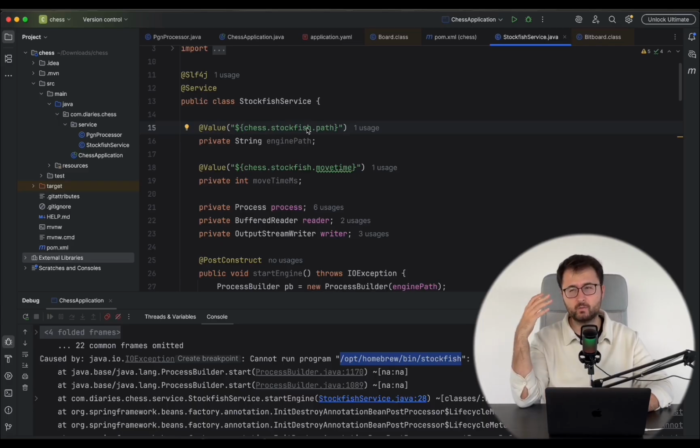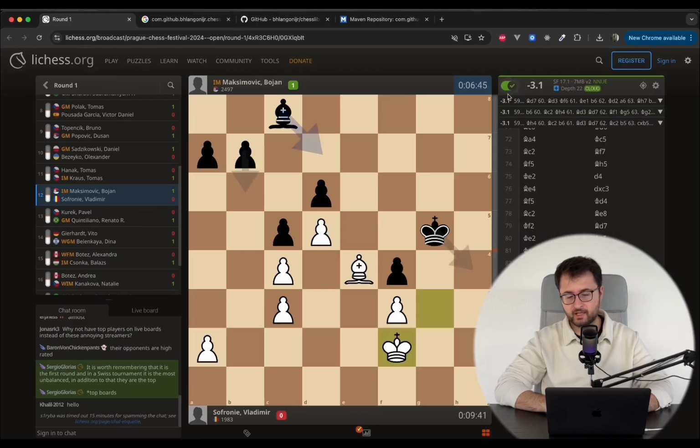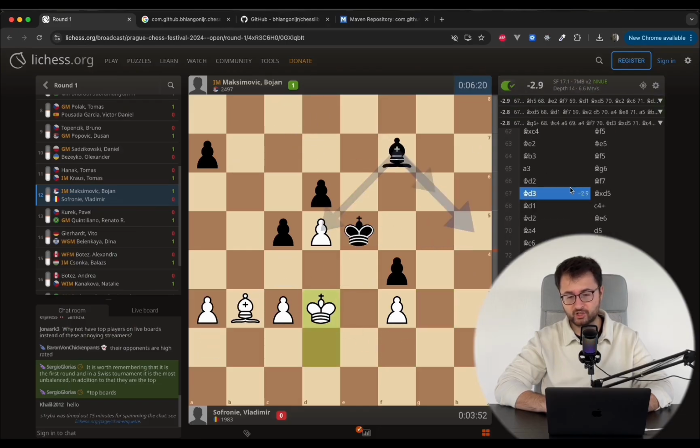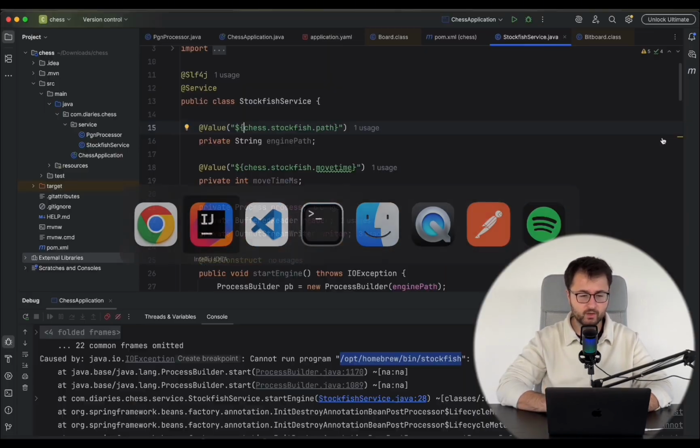And Stockfish is one of the most popular chess engines out there. What chess engine means is that, as you can remember here, we have certain computer evaluation numbers based on the position that we have on the board. What chess engines do is that they take these positions, evaluate them using certain criteria, and then provide us with these numerical values. So in order to evaluate certain positions within our Java application, we are going to need a chess engine. And in this case, this is going to be Stockfish.